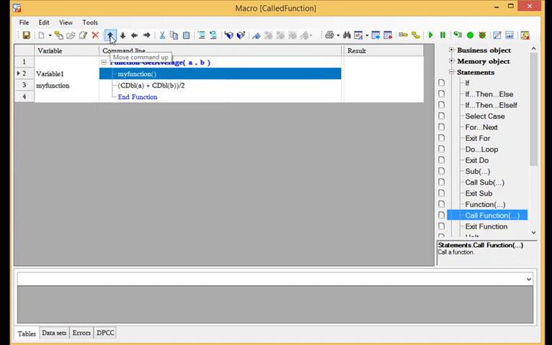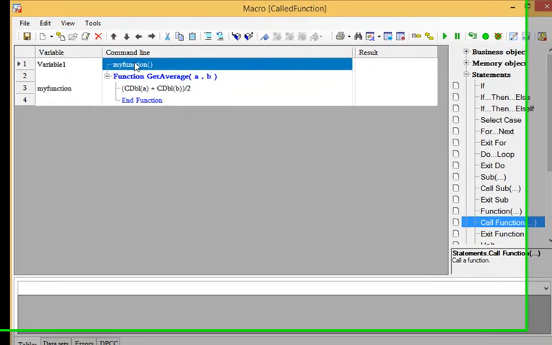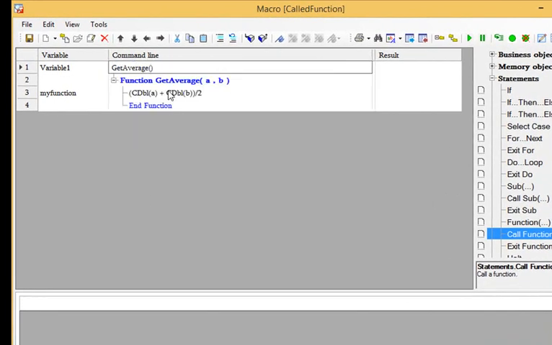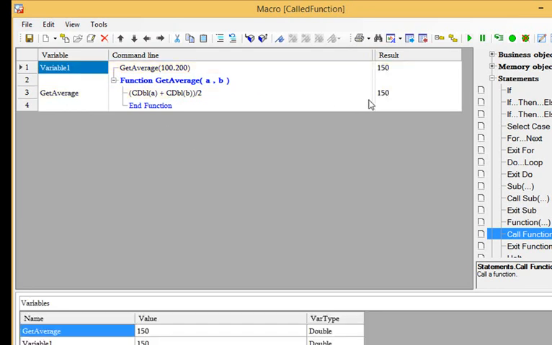Let's move it up, name it getAverage, and pass 2 parameters, for example 100, 200. And don't forget to give the same name to this function. And let's run it to test. And we can see calculated result 150 has been returned in variable 1.